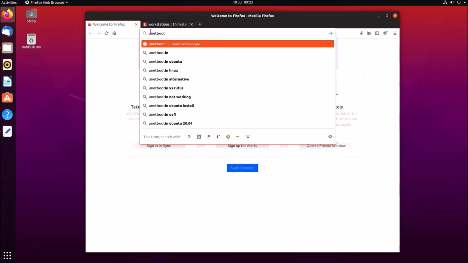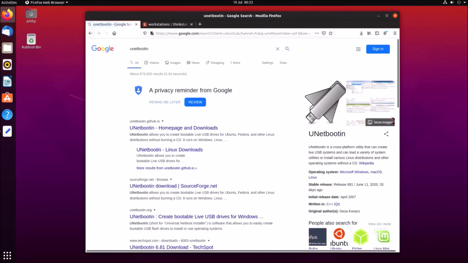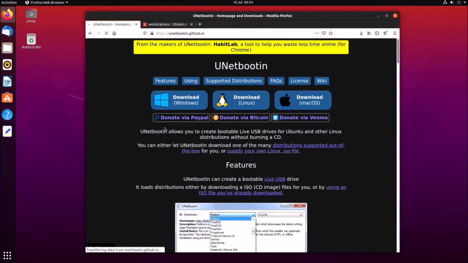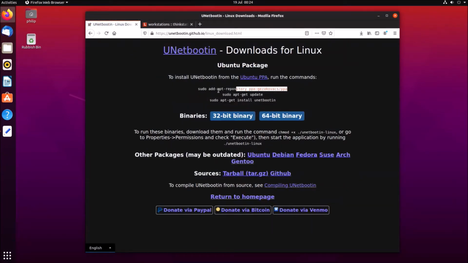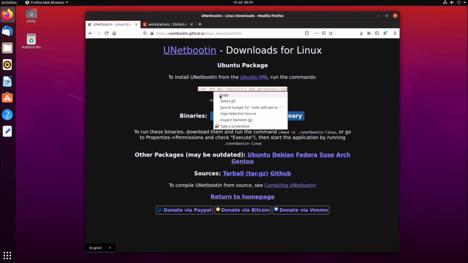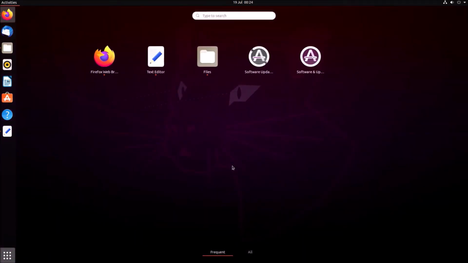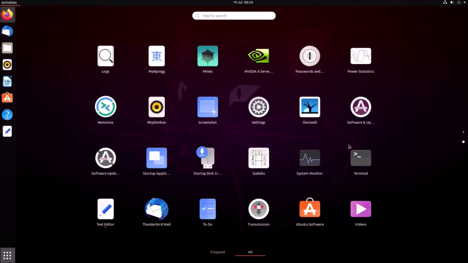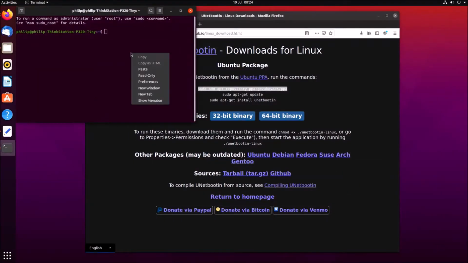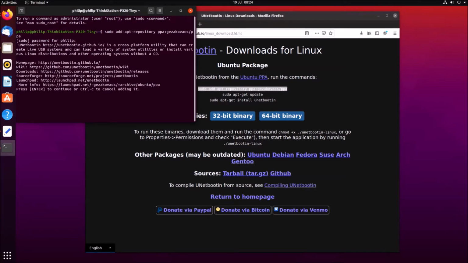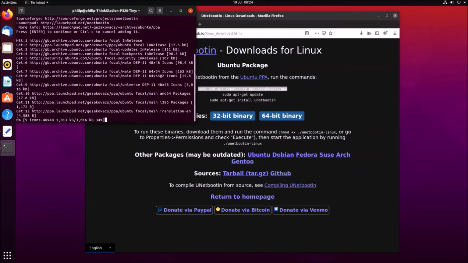Okay, so in Ubuntu, I'm going to need a program, Unetbootin, to make the DOS bootable USB. So let's just go to its homepage and follow the Linux installation instructions. So basically, we need to copy and paste the following three lines into the terminal. Now the lines begin with sudo. So when we paste the first line, because we're running it as a super user do everything command, we'll need to authenticate this by inputting our password. So once we've done this, we can proceed. So press enter to continue.